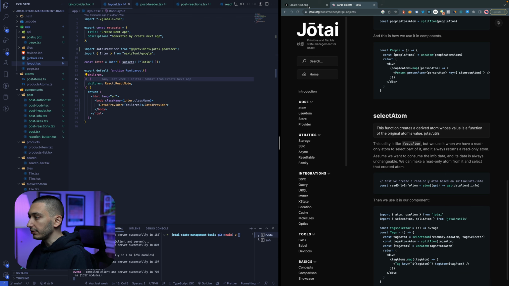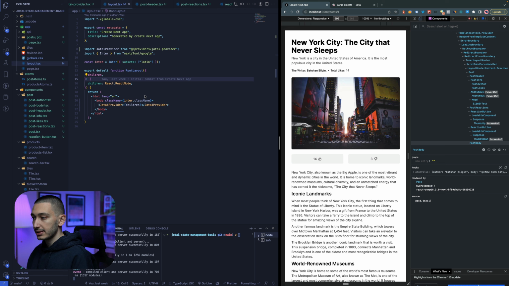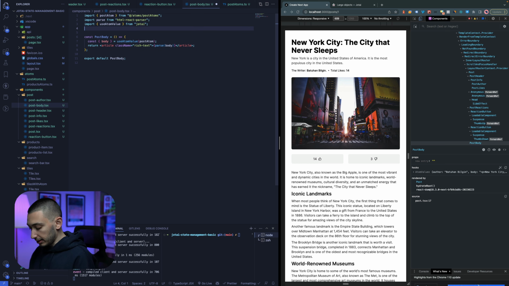Let's start with the body component first, because it's a very basic component and it's read-only, right? Okay, we can close these tabs, and yeah, we are in the post body component. In this component, we will not use this postAtom in our useAtomValue hook anymore. We will use selectAtom like this.